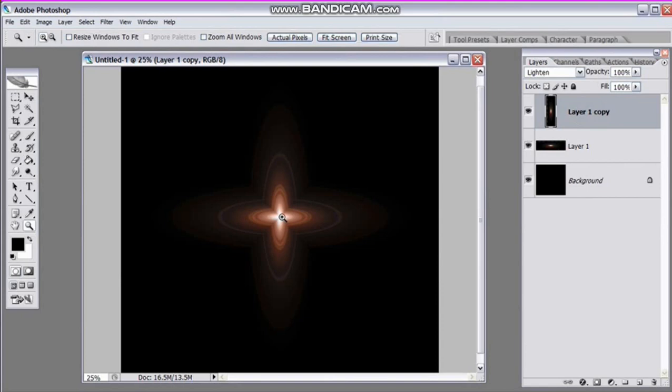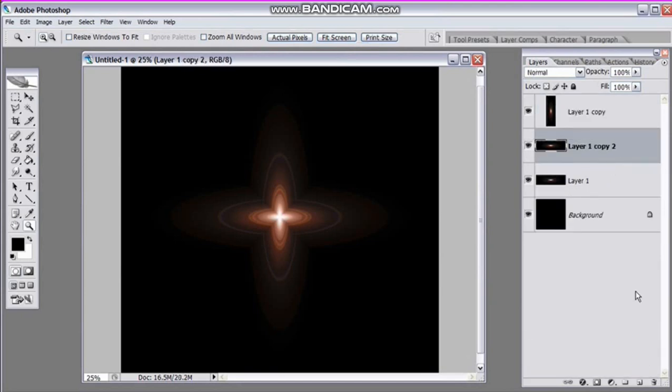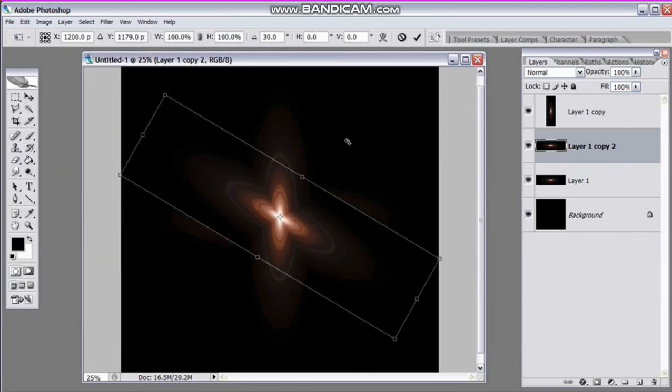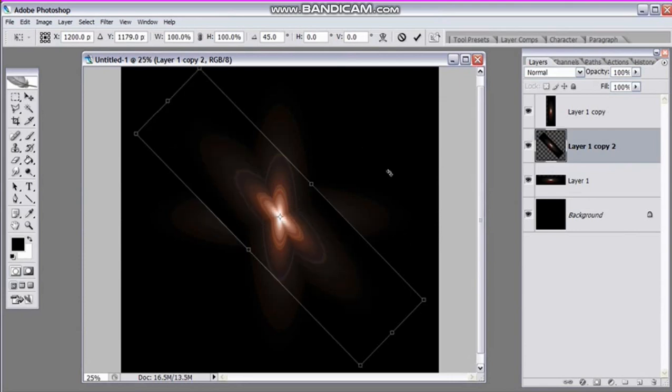And what we're going to want to do is create this sort of flower shape. And so I'm going to click on Layer 1, make another copy of that, and then I'll come up here to Edit, Free Transform, and I'll rotate this, let's just do about 45 degrees, just like that. And you know it's 45 degrees if you look up here on the options bar, you can see it right there. And if you like it, go ahead and press the Enter key to confirm that.